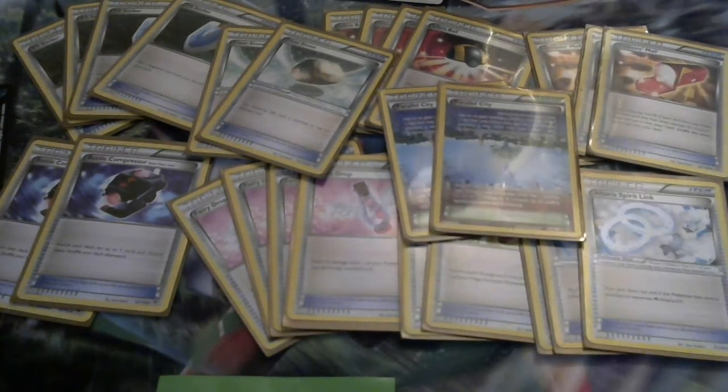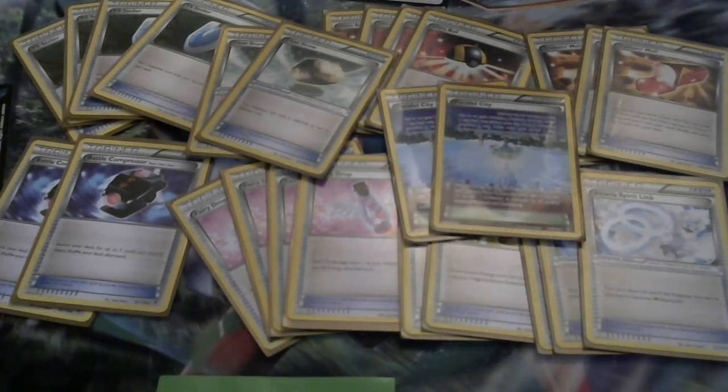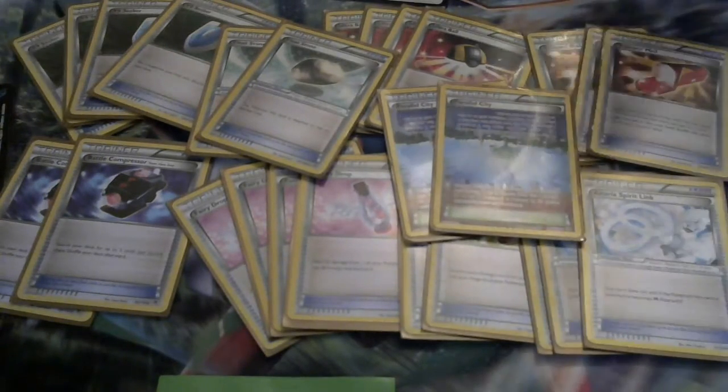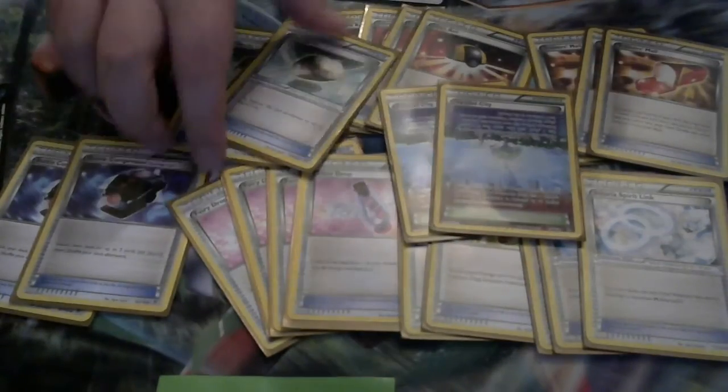And then finally, we can actually lower our bench down to 3, so we can get our Shamans off the board, or our Hoopa off the board, so that they can't Lysander those up and take them out for a quick knockout. And so that is our items and our stadium. So we'll move right along and we'll just get into energy.